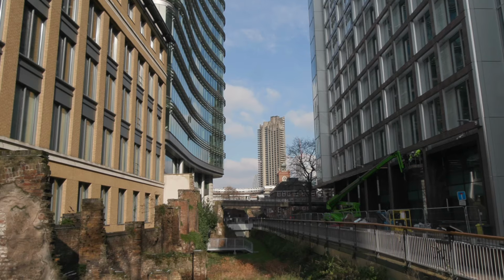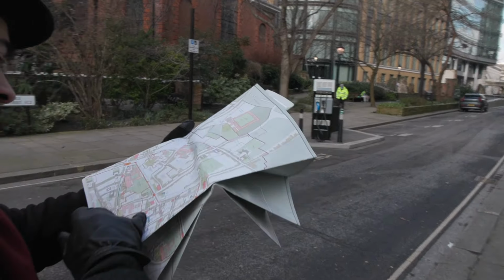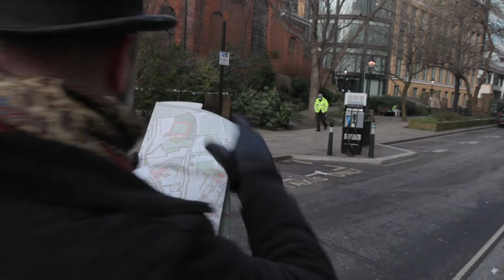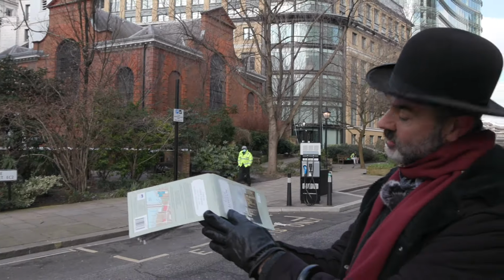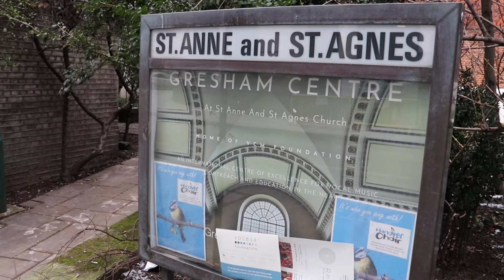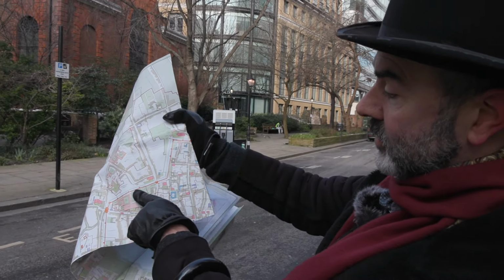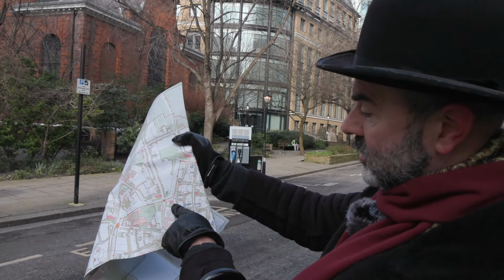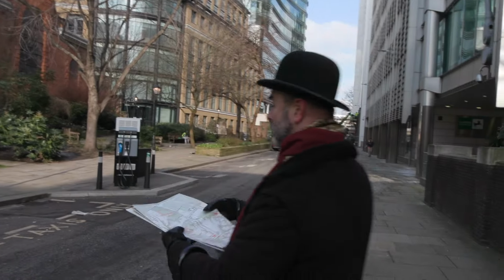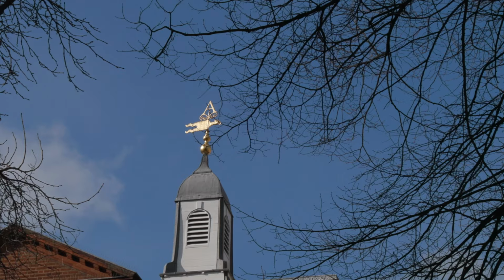We're in Noble Street, which according to this map of Tudor London, used to be called Faster Lane. And look, St Anne and St Agnes is on this map, which is from about 1520. You can see we're going down here, we've just come around the London Wall. There's Aldersgate, and there's the church of St Agnes, which is the only church in the city which has 2 dedications. But it used to be called St Anne in the Willows, because there was a little stream that ran along here.